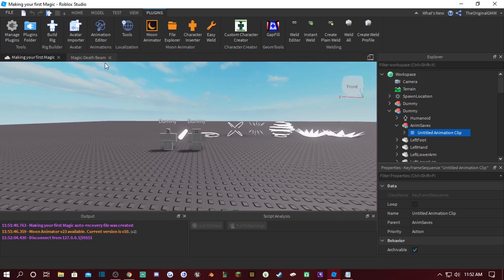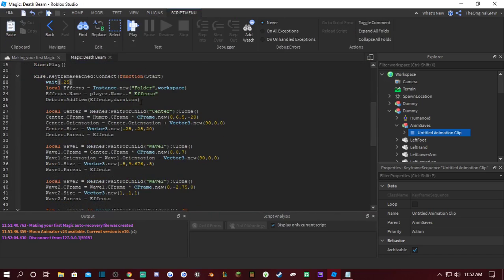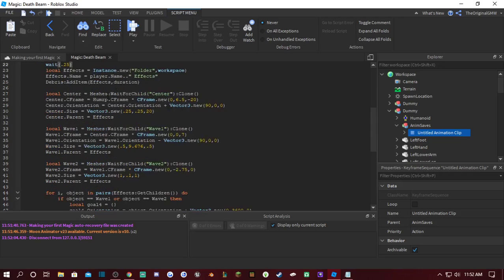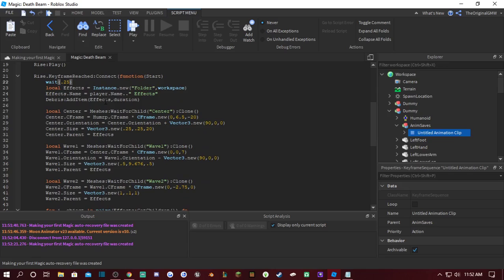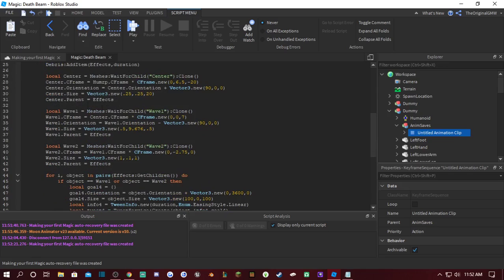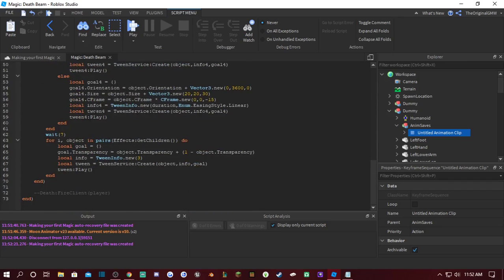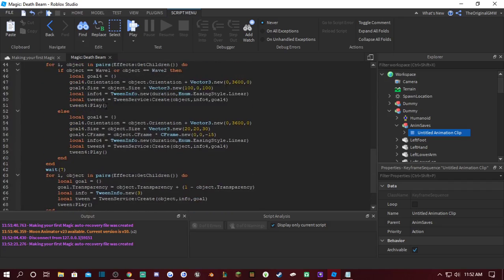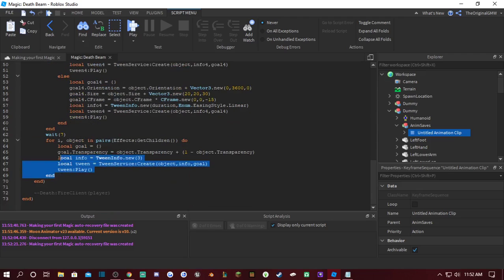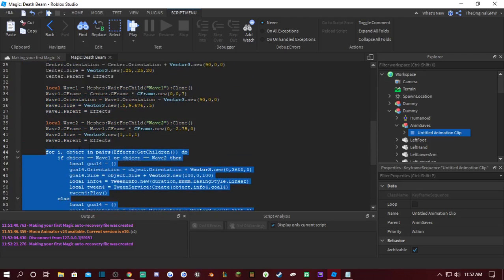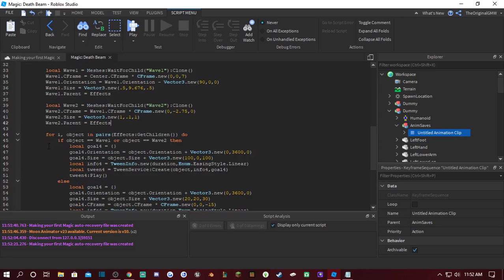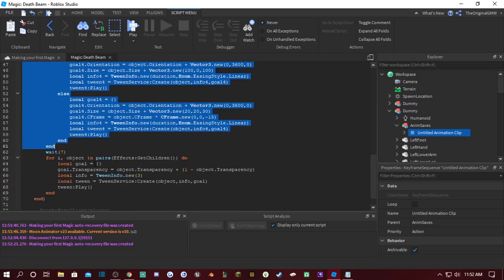So now damage. Damage depends on your magic. If you're doing a fireball or something, then you're going to use a different method than what I'm going to show you. But right now I'm going to do a loop type of damage thing.